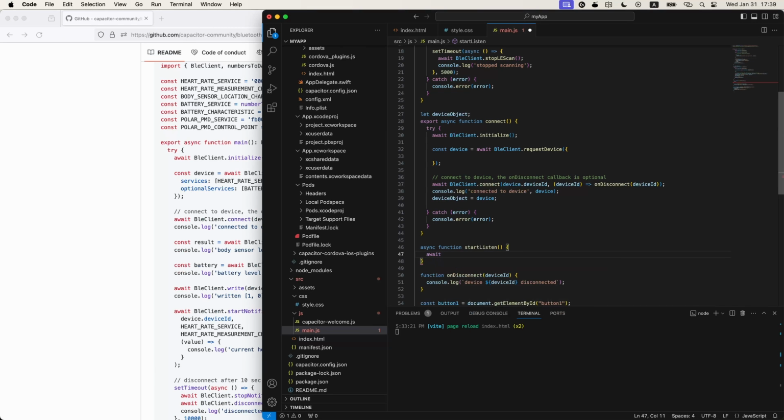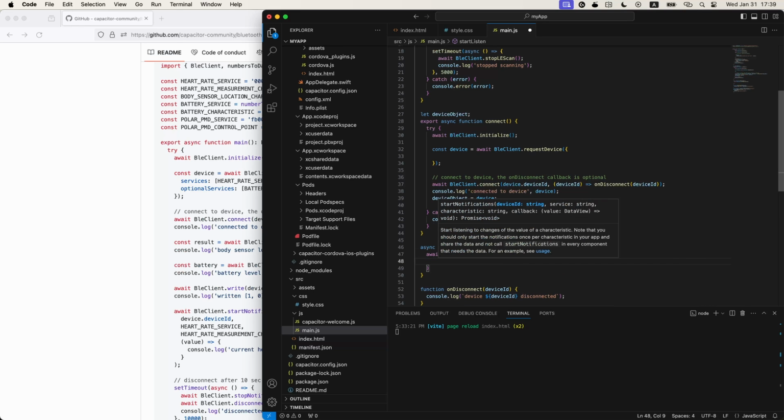We're going to call the start notifications method with await. Basically, we're doing an async function, and await means do this first before you start doing what follows after, because this is all done asynchronously. So it's not in order like on the Arduino.